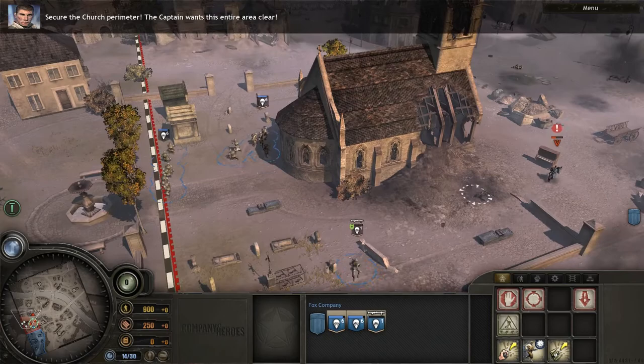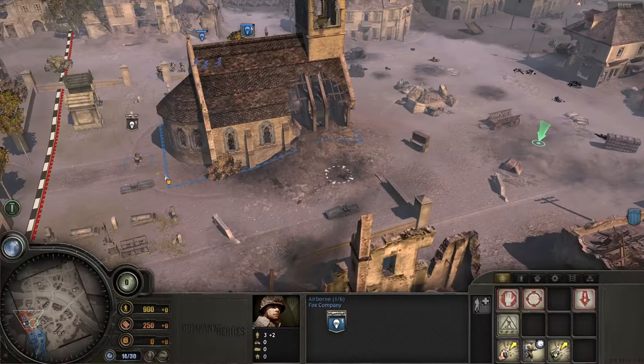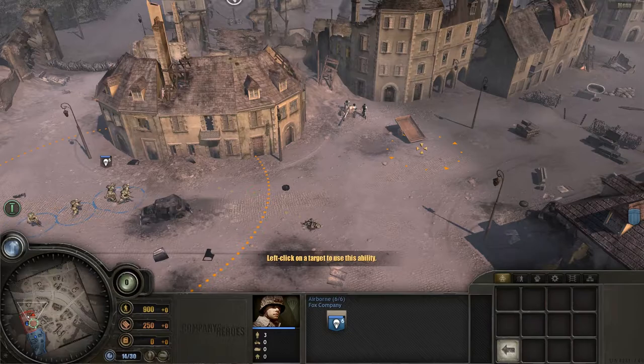Right, so we've just got to... what else have we got to clear? Ooh, there's something else here. I'm not sure what else we've got to clear. Let's move our fellas up, see what we find. Ah, the gun. Okay, more pineapples, more grenades. Let's take this down. Come on, fellas.